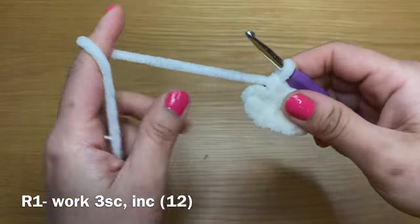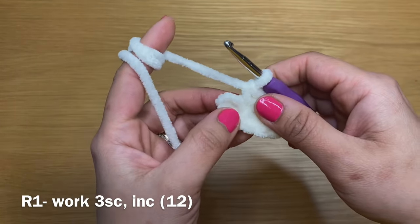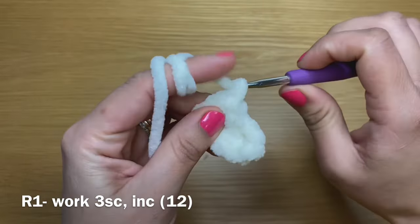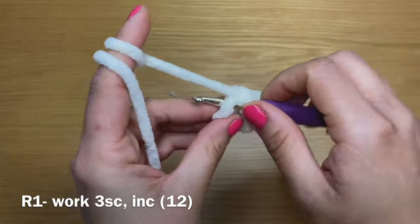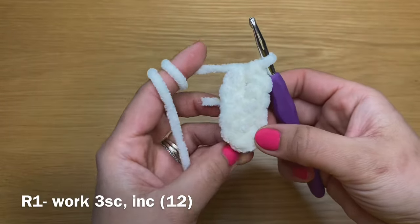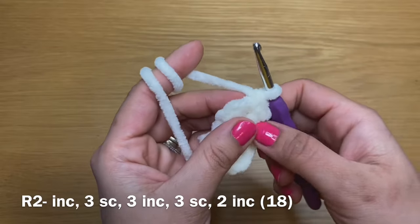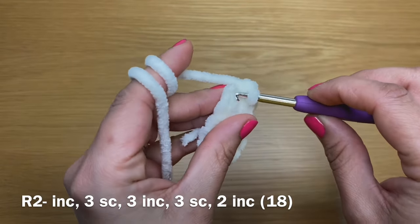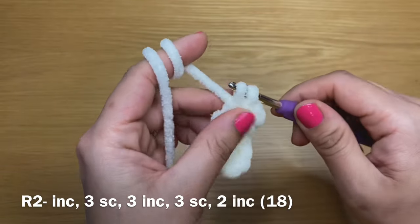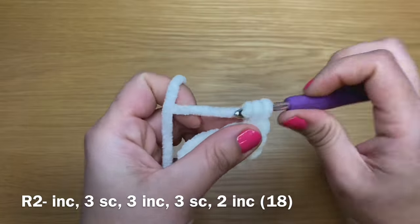Once you've worked your three single crochets in a row, in your last stitch here, you're going to work an increase. So two single crochets in the same stitch. That's first, and back into the same stitch, and here's my second. And that completes your oval, and that's our first round. To begin round two, we're going to stick our crochet in the first single crochet of our previous round. Pull up a loop from there and work an increase. So that's my first and second stitch there.